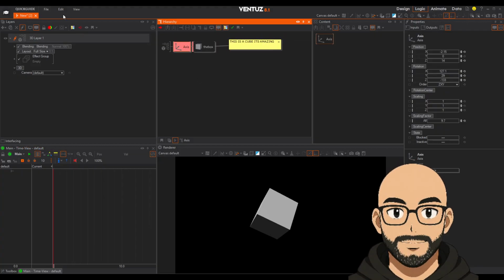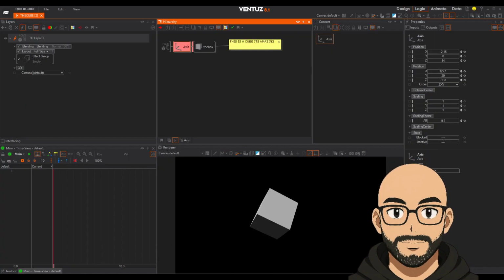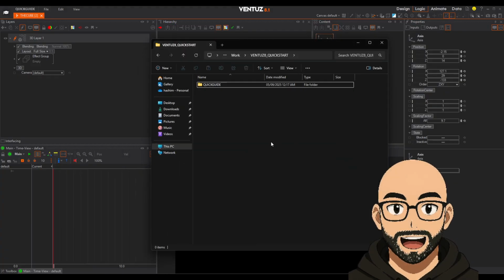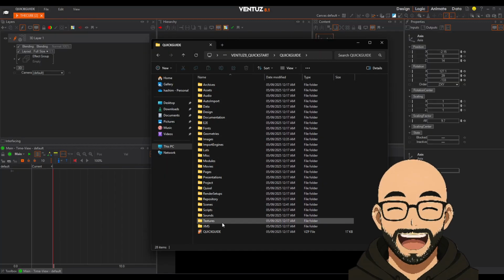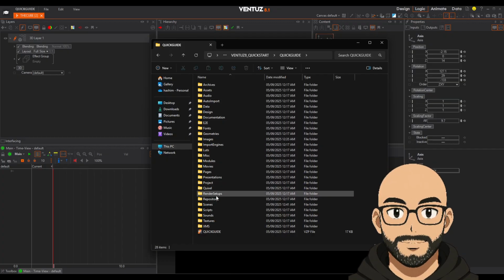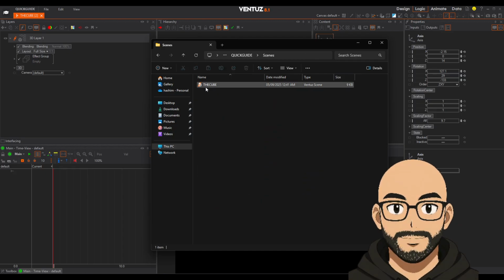All right. If you want to save your scene, for example this cube, if we go to File, Save As, we can call this the cube. And you notice it's going to save it into the scenes folder. So if I save this as the cube, and we go to the folder where we created the project directory at the start, these are the subfolders that I was talking about. So you have your scenes. If I go in there, there's the file we just saved, the cube.